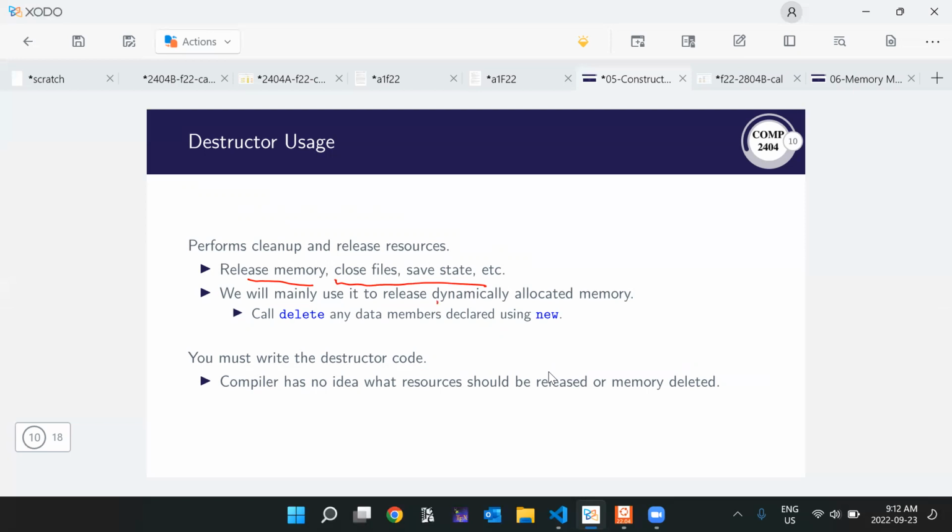We will mainly use it to release dynamically allocated memory. In other words, if we called new on everything in the constructor, we should probably call delete in the destructor. And we have to write the destructor code if there's dynamic memory, because the compiler has no way to know what resources we want released, if we want to close a file or delete dynamic memory or what.